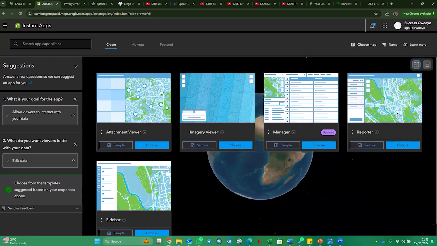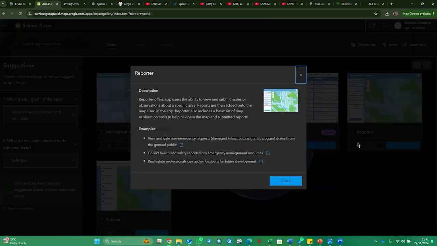So like I said, within a few minutes, you can design an application with ArcGIS Instant Apps. There are other things you can check from here. Clicking on that drop down arrow, you can see the description stating that reporter offers app users the ability to view and submit issues or observations about a specific area.